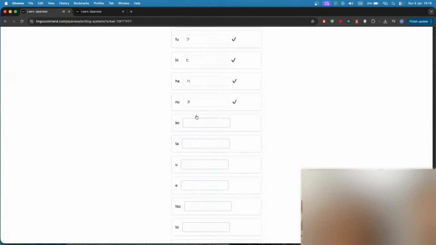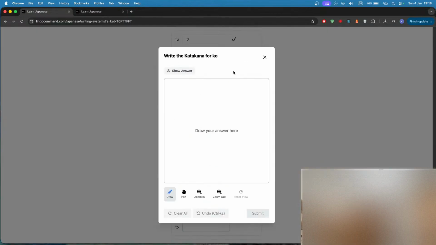Jeez, there are a lot of characters to remember. So ko, right, here we go. So ko is this one. I'm not sure about the stroke order here, but it looks like this. Whilst ro was you start with a vertical stroke down, then you have this one like that. So they look very similar.